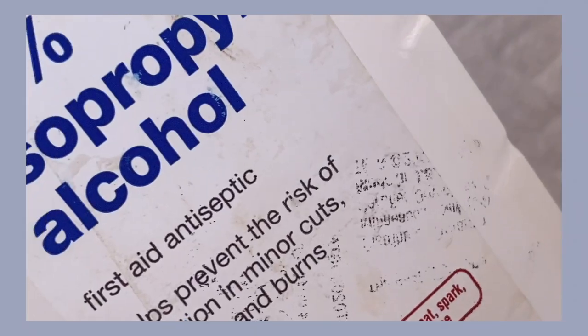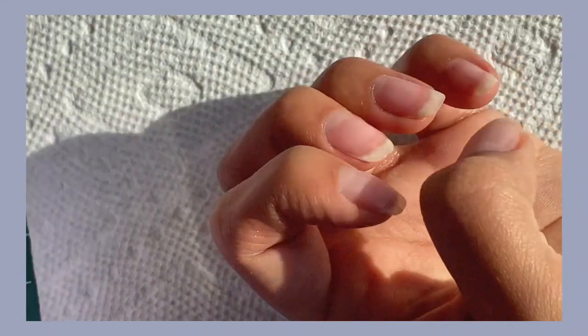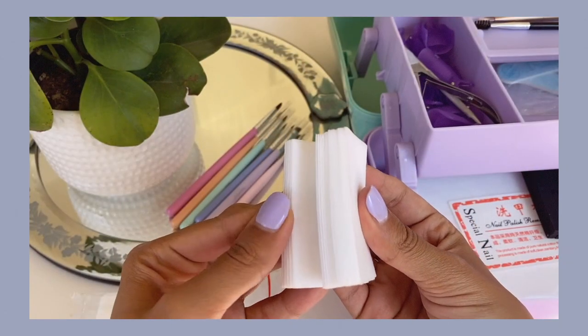The next thing is dehydrating your nails. You really want to dehydrate them — either with rubbing alcohol, which is my preferred method since I already have it, or you can get a nail dehydrator. I like to run it over the nails right after buffing to get rid of any dirt, dust, and fibers. I really like to use little lint-free sheets over cotton balls, because those little fuzzies get trapped everywhere and get inside the paint — and that is not okay. Rub it all over, making sure to get around your cuticle area after buffing, and let them dry.